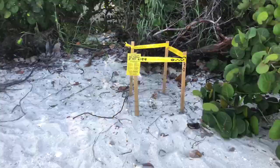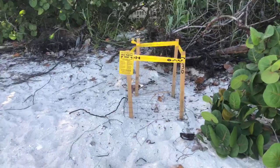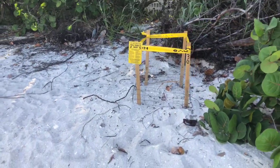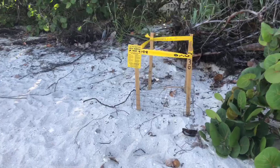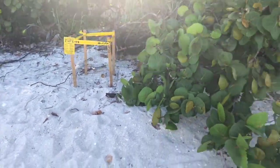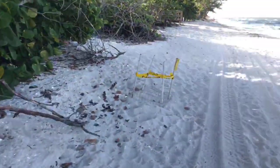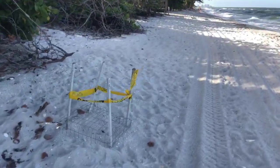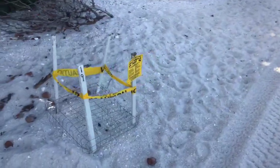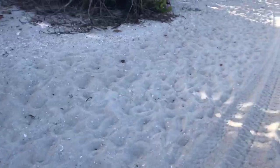It's fun during sea turtle nesting season. One of these days we're going to come up on a nest that's hatching, or maybe we'll catch a sea turtle nesting. That's going to be fun. Always hoping to see that. I've seen my share of little baby sea turtles, but I haven't seen them emerging yet. I've just seen stragglers that the rangers have collected and they release them at night.